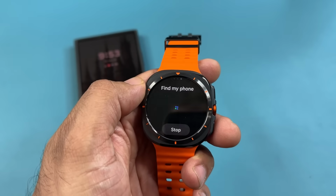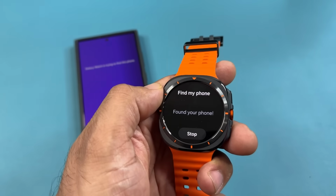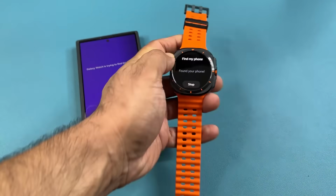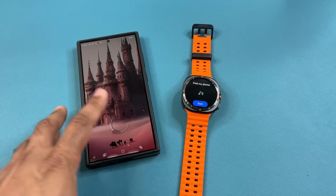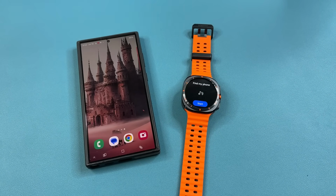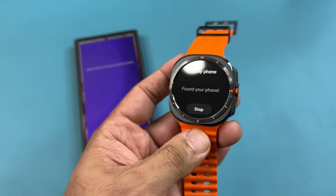So when you tap this, look at this. It starts to ring the phone. So if the phone is sitting under a couch, maybe it is in the garage, or maybe you left it outside on the porch, you are going to be able to hear it and locate it with noise. And you can see it says right here, find my phone. Tap on start.